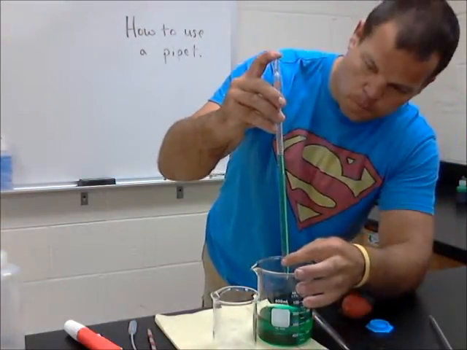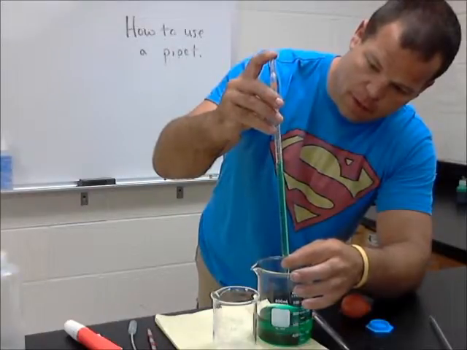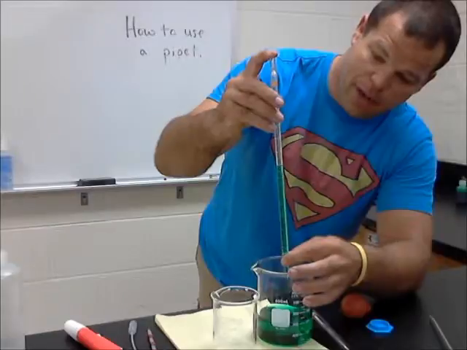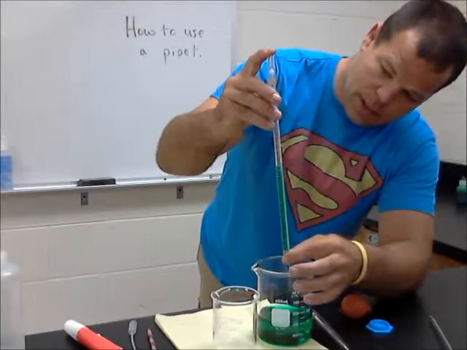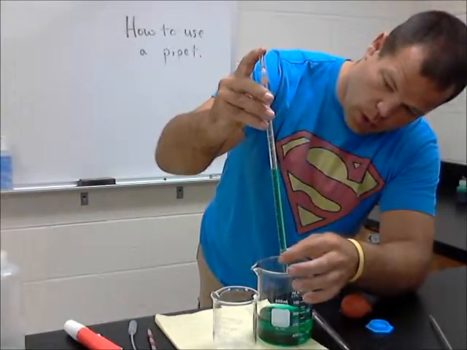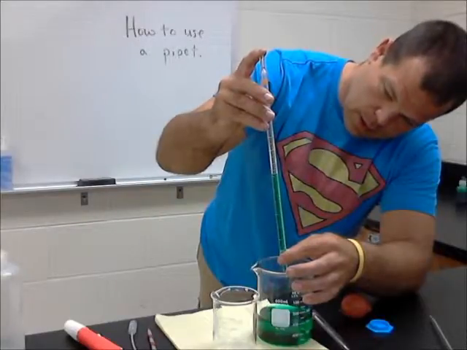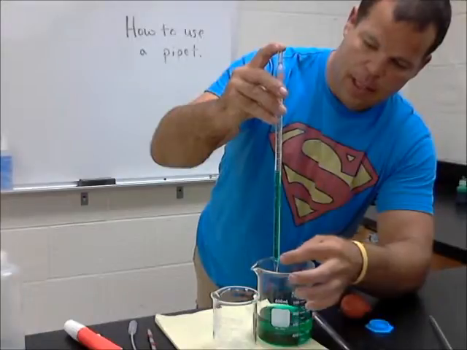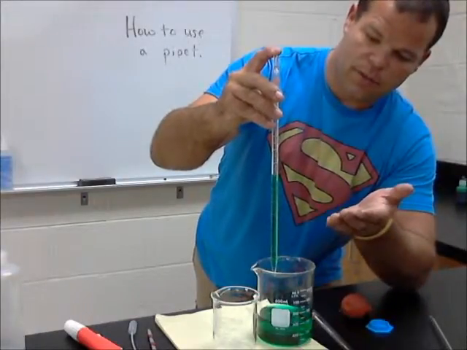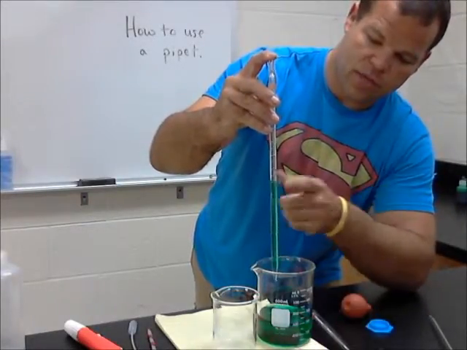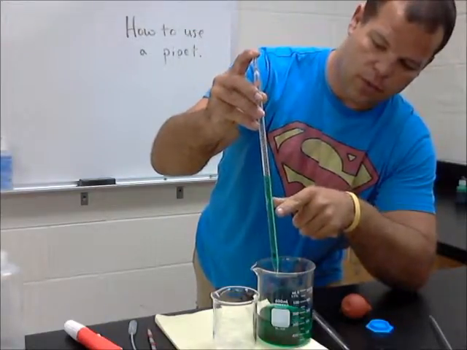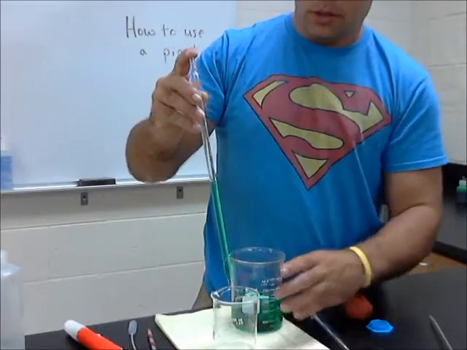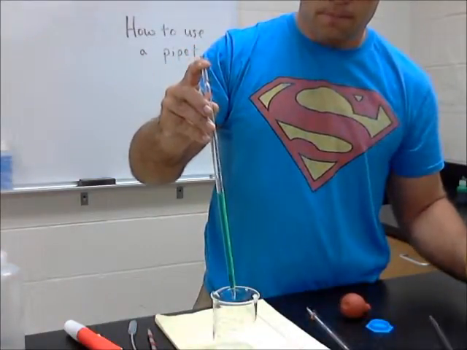Alright, now as I move my finger, I can get an idea of how this thing dispenses liquid based upon finger pressure. So I'm going to just let it drop to, in this case, number 4, watching the meniscus. There we go. We stopped right at the meniscus. And if I want 3 milliliters, 4 plus 3 would be 7. So I've got to go from the 4 down to the 7. So there we go. Transfer to my new beaker.